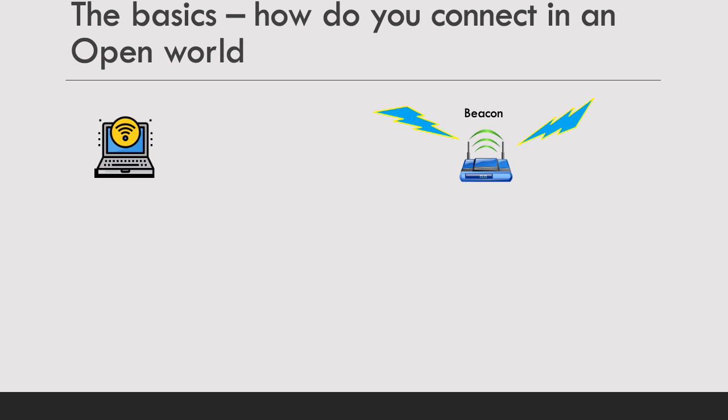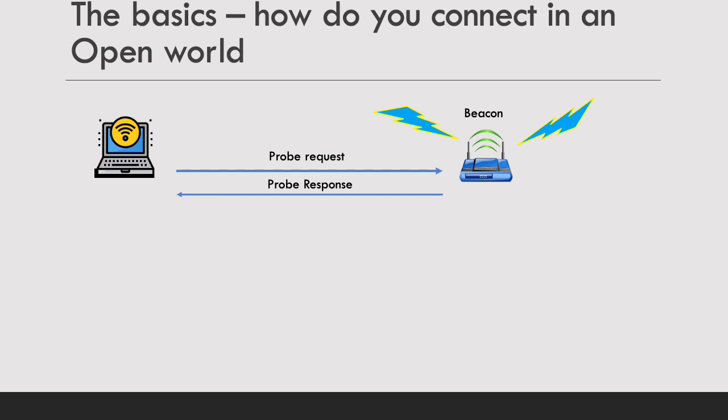As we enter an area that a wireless access point lives in, we begin to receive beacon frames from that wireless access point. These are basically advertising that it's out there. Once we get a beacon frame, we'll send a probe request from the client that's really asking, what capabilities do you have and how can we connect? The access point responds with a capability statement saying, I can connect at all of these different speeds using all of these different methods.